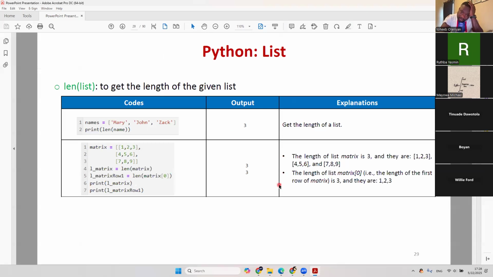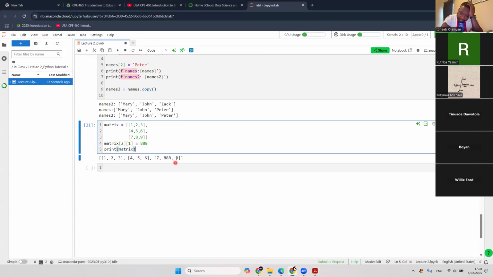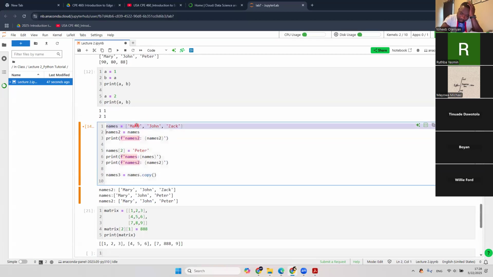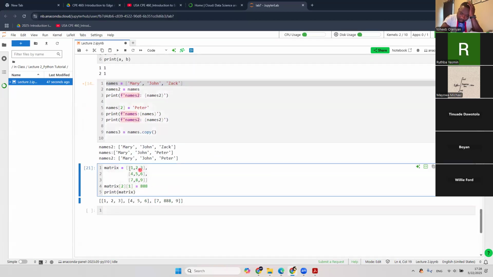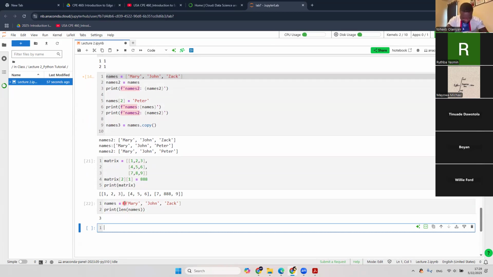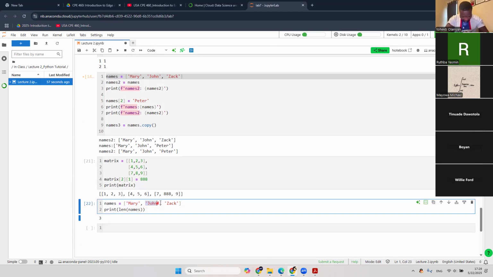Okay, and now the second part, the next one is the length method. This is actually called a function, a length function. So this tells you the length of a matrix. So for example, here I can have a name list, right? So I still have, let me just rewrite it. Let's say I can have names equal to this, and I can print length of names, and it's 3 indeed. 1 2 3.